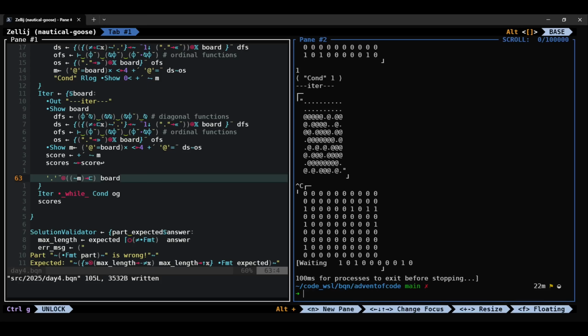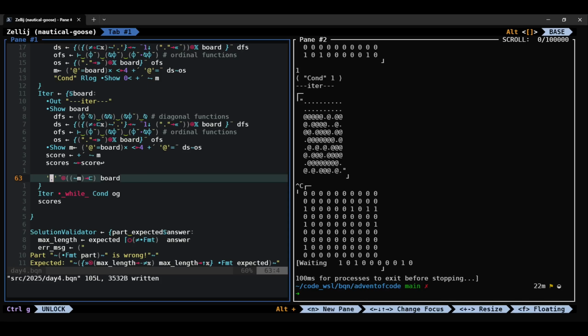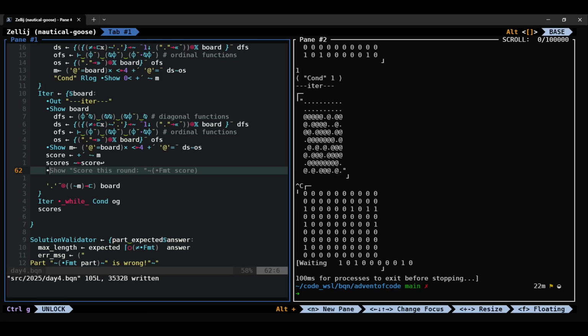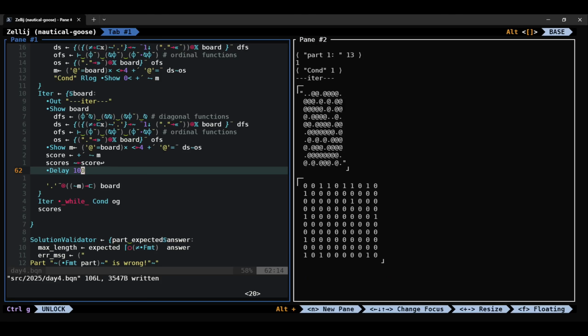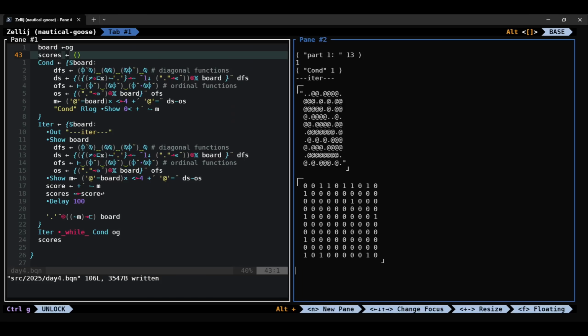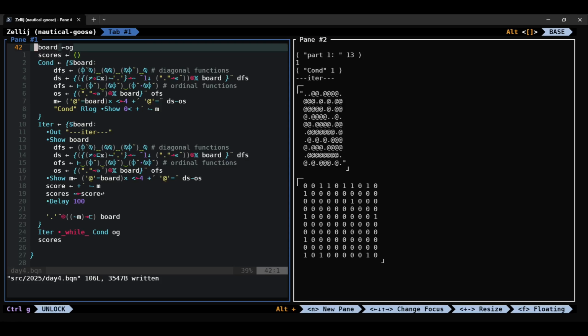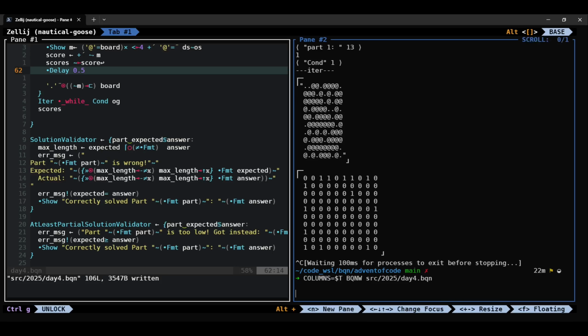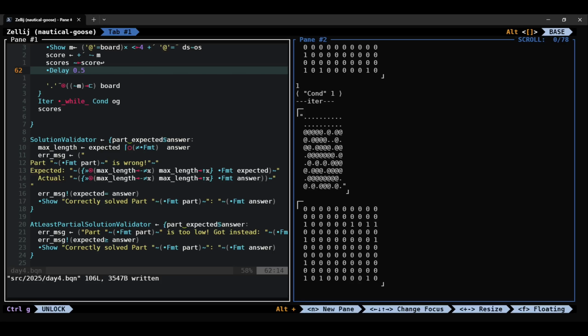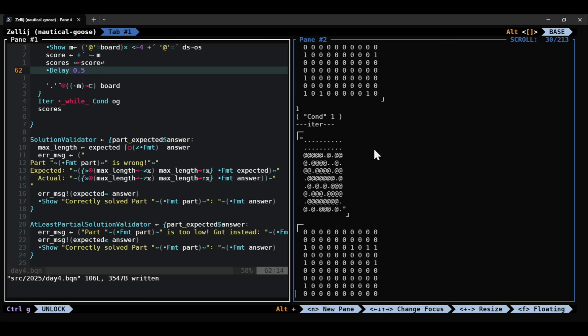It's gonna melt my computer. There's like a system that's sleep or delay or something. Delay? Yeah, delay 100. I hate to do it, but it's just working on the same board over and over again. Is that what it's doing? Oh, that's 100 seconds. Man, okay. 0.1. 0.5. Let's see. It's going. Yeah, it's going with the same thing.